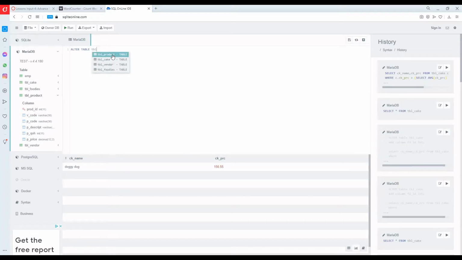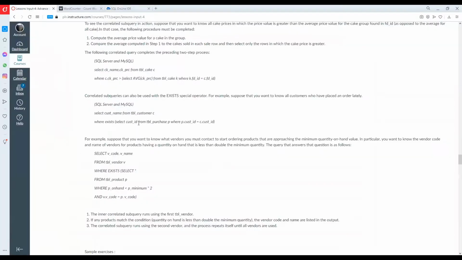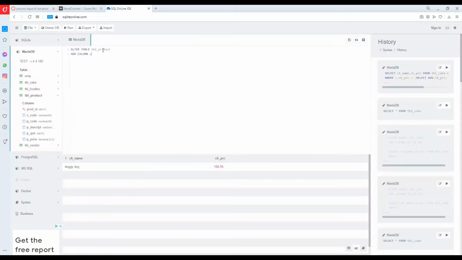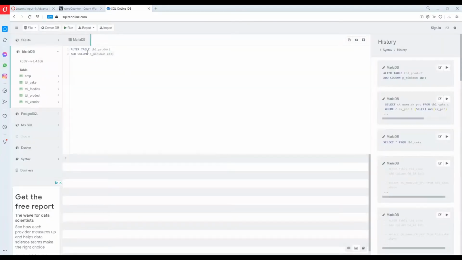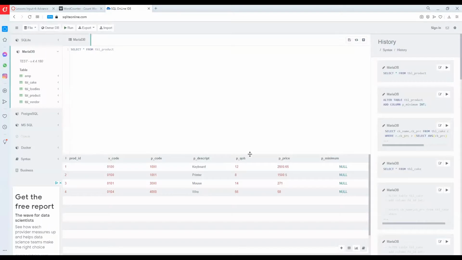Table product, add column, the minimum, quantity on hand, minimum.